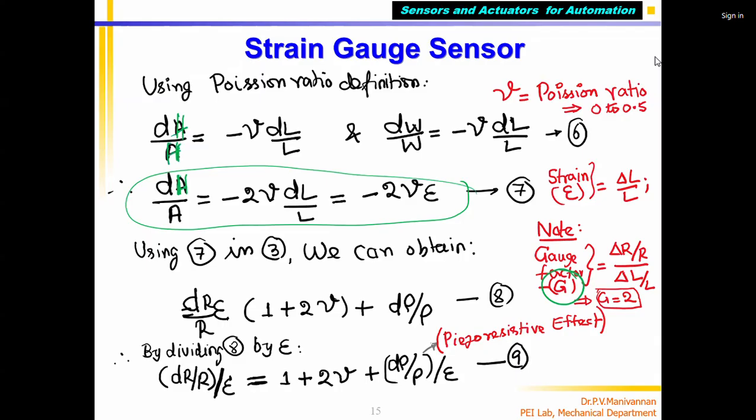Because two times, if you have negative only, it will become -2. No, you're correct. While writing, I would have made a mistake. Okay, I will cross check and tell. Thank you. Okay, no issue. Very important while writing. Correct. I am very happy that you are keenly looking at the derivation. That is the most important thing for a student. Fantastic. If you are trying to look into that and see any error, I can correct it, because it can be a typo error.